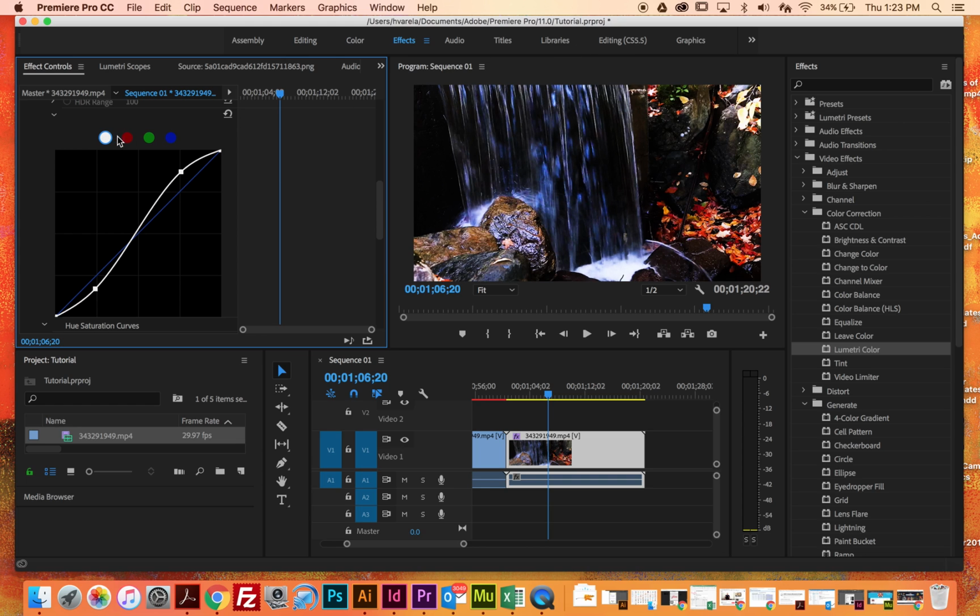But you could actually break this off into branches. So if I select red, I can click and do it for the red channel. You can see how that's affecting it. Then I can go to green, and I can do it there. And then I can do it for blue. And those three colors mix together to give us what we see on the screen.